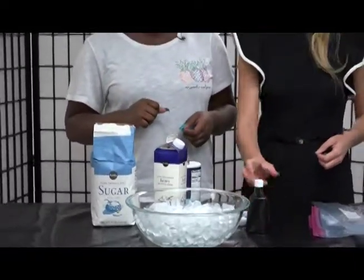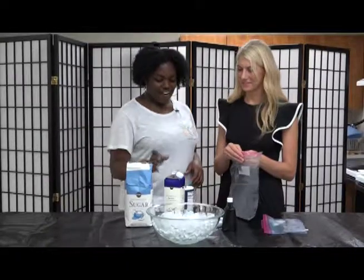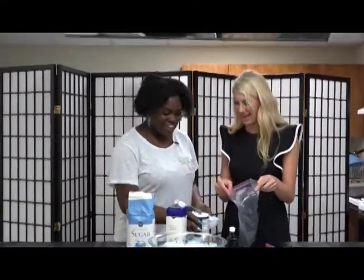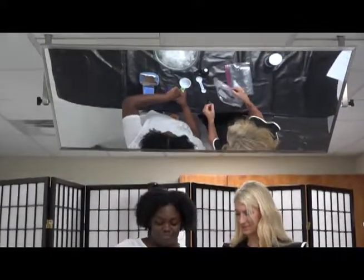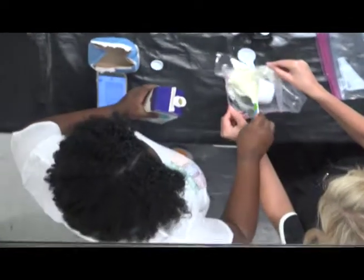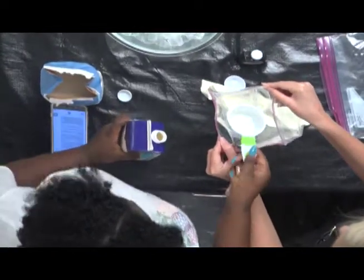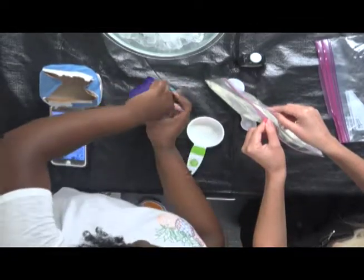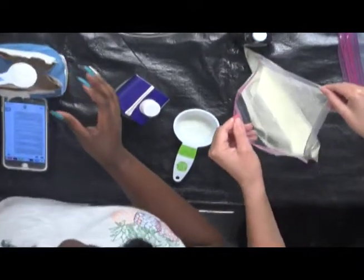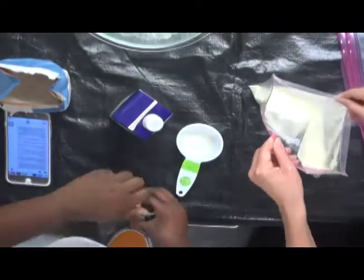Okay. So what's next? Now we're going to take a Ziploc bag. Yes. And we are going to put our heavy cream, sugar, and vanilla inside of the bag. Okay. You want me to hold the bag? Yeah, you can hold the bag. Okay. And I'm going to start with the heavy cream. We're going to put 1 cup heavy cream in there. Okay. Now we're going to take our tablespoon, and we're going to put a tablespoon of sugar in there. And then now we're going to put a teaspoon of vanilla.